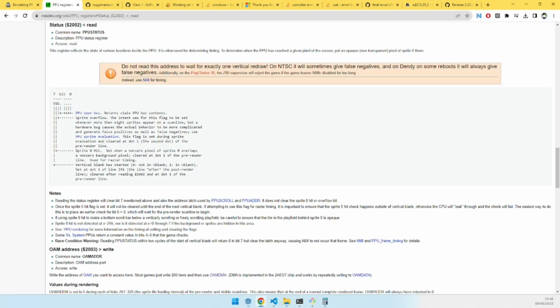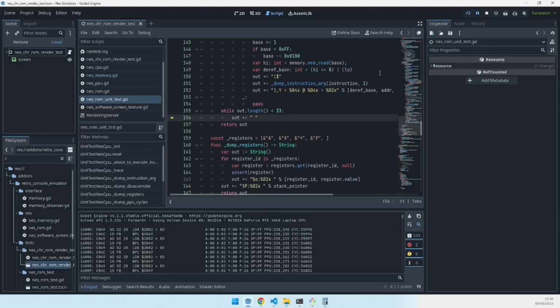Okay, it had a vertical blank. I see. So it's basically waiting for vertical blank. Okay.